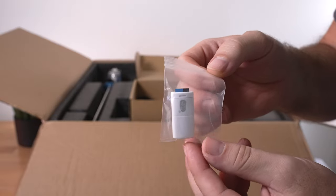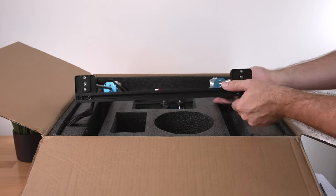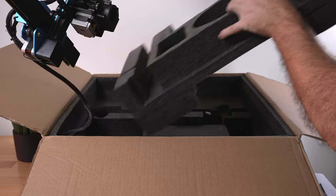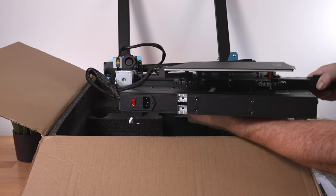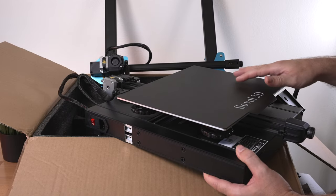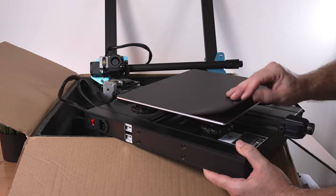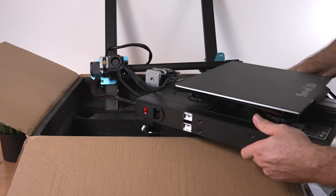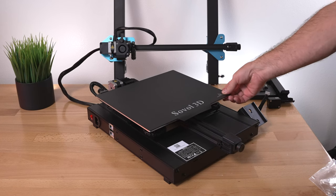Let's go deeper. The next part is the gantry, which is tethered to the base. We pull out some foam, and the only thing left is our base — the bottom portion of the printer. The first thing that stands out is the flexible build plate. Most everyone has moved to the ultra-base style beds with perforated dimples, but this really reminds me of the Ender 3 Pro. These build plates are very easy to use and super easy to peel off prints.